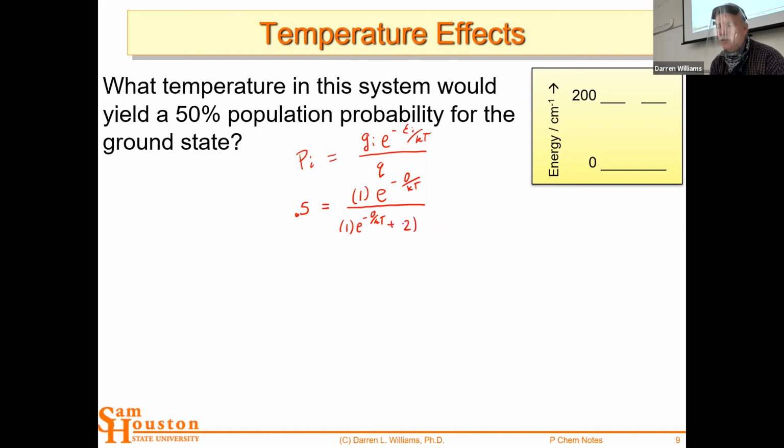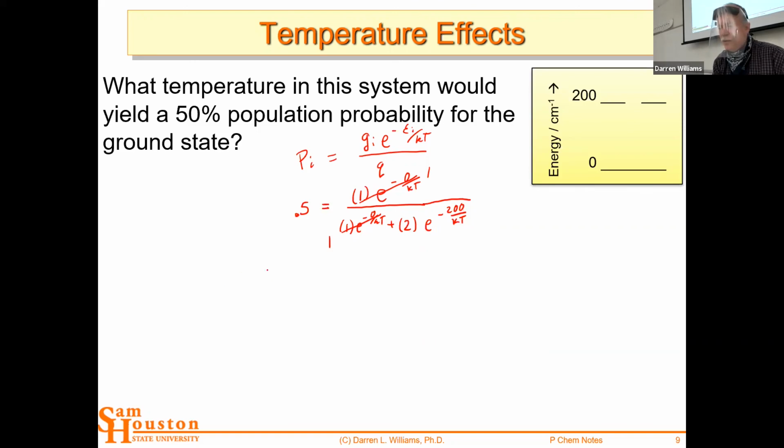Plus the degeneracy of 2 here, e to the minus 200 over kT. All right. So we can't assume that kT is 200 because that's room temperature and we're trying to solve for the temperature. All right. And so we know these are e to the zeros no matter what the temperature. So this piece right here is 1. We know this piece is 1. And so the only piece that we have left is this with the temperature in the bottom. So we can clean this up. Okay. And so we end up with, it does get kind of ugly.